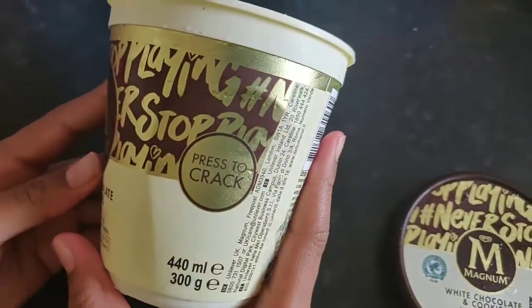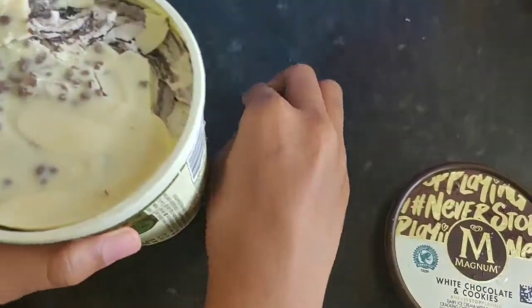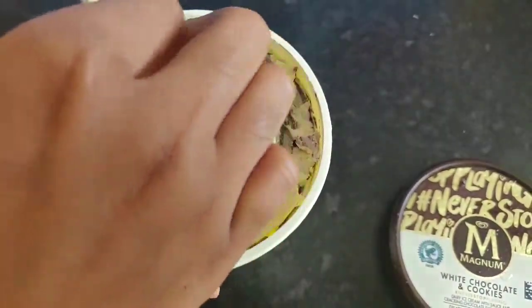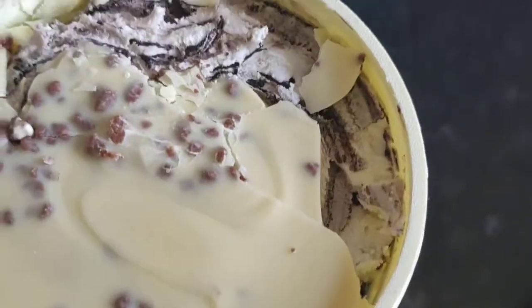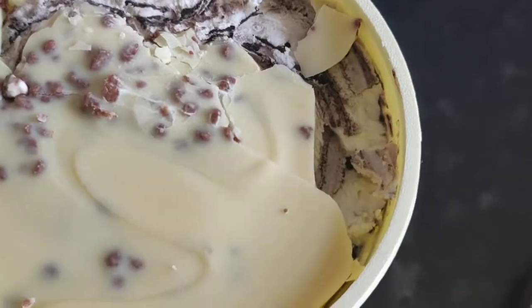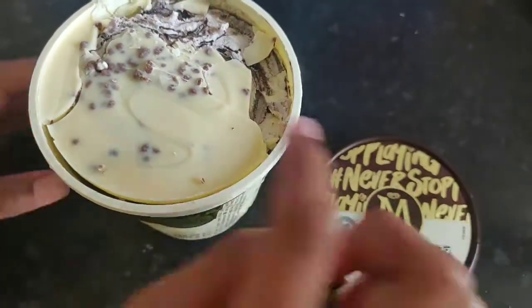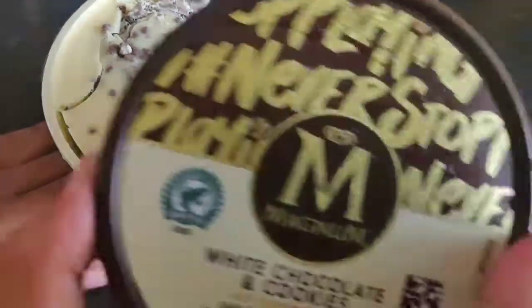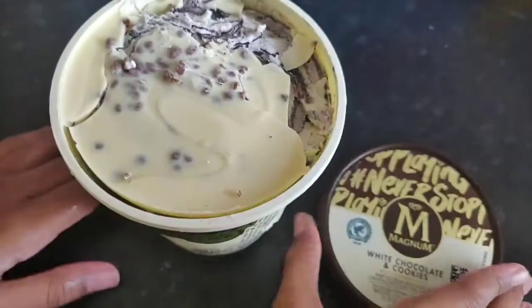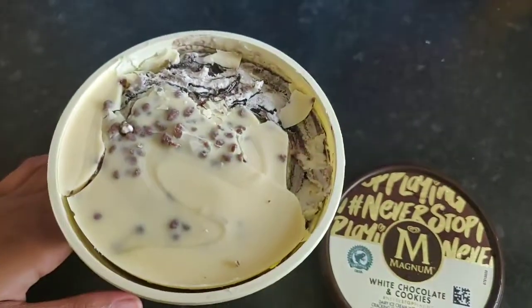Press it to crack. You should say you need a cracker to crack it open, not yourself. I should save some for tomorrow. That's what I'm saying, guys. If you leave it for 10 minutes, this thing will be really melted. So, one thing you must learn: never trust Magnum instructions, because they always make it wrong.